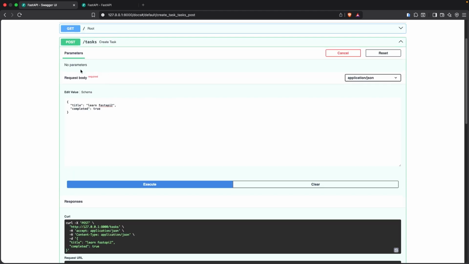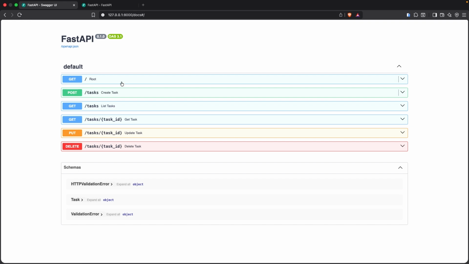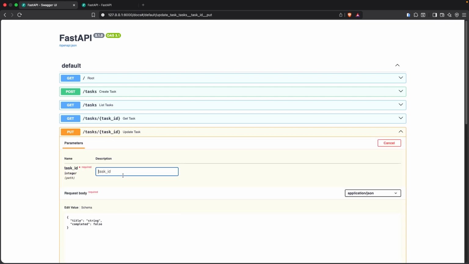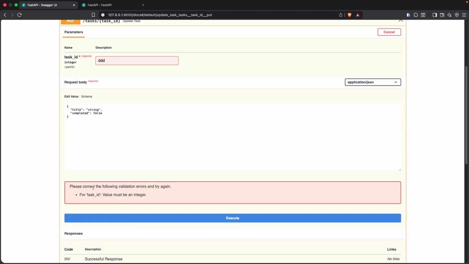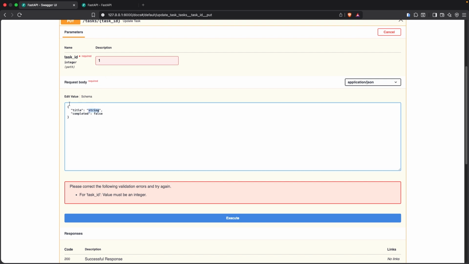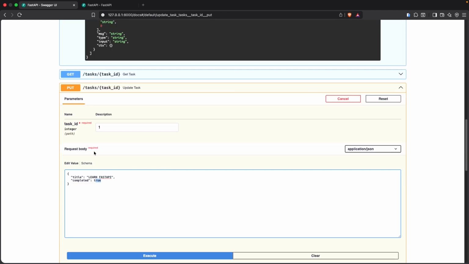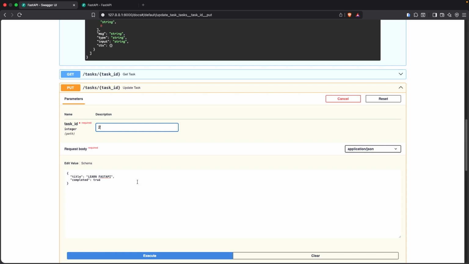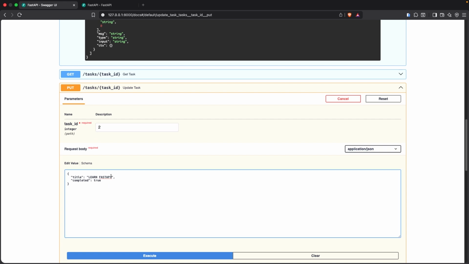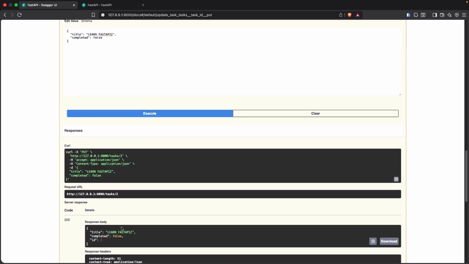The first thing I'm going to do now is test run the put. We already test run get earlier, so let's try to test run the put. If I put something here now, execute, it says please correct the following validation errors and try again. The value of the ID I want to try is 1, and I want to change this to capital letter. Now change it to true. So if you do that, now we have been able to update this, and if we also want to update the one for 2, we can change it to 2 here, and I'll also change this one to false. Execute. Good. So we have also updated the one for 2.